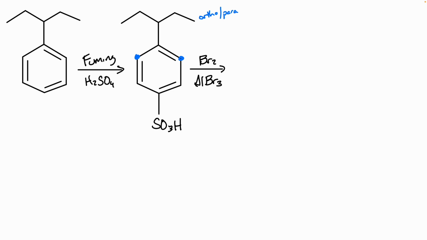And that sulfonic acid group is what? Ortho-para or meta-directing? Meta. And if I look at the positions that are meta to that sulfonic acid group, they're those same two carbons. So even though those carbons are sterically hindered, both of my groups are going to direct there, and there's no other choice. So when I add my bromine to my ring, it's going to be added to one of those two carbons.